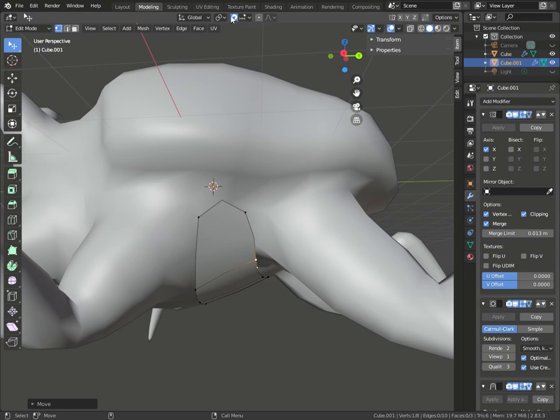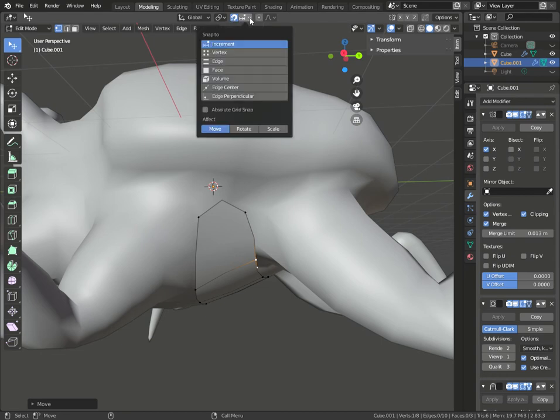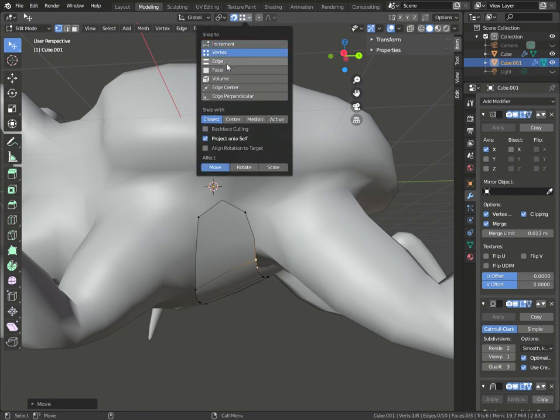Now you'll notice that that's just turning the snap tools on. Your options for the snap tool are right here. So the magnet, and then this one. And increment actually allows you to do grid snapping. Just turn absolute grid on. You have vertex, right? You have edge. And you'll notice you can actually snap to edges. You can snap to the center of an edge, right? For all of you guys that were used to Maya snapping tools, Blender's like Modo's and 3D Studio Max is vastly better. Blender's actually got some pretty awesome snapping tools.